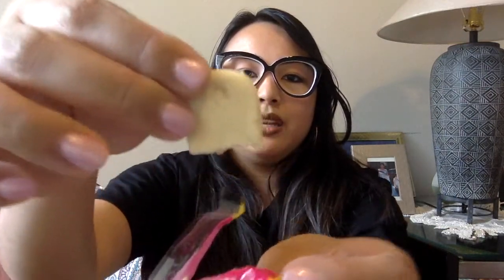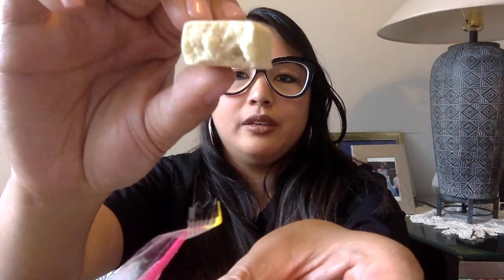This is what it looks like. Ooh, it's already dissolving. Similar to that other thing I just had. It's soft and crumbly. Wow. Okay, I prefer the aftertaste versus the process of eating this. It's really soft, melts in your mouth, has more moisture than the other thing that I just ate. I don't feel like I'm about to choke or really need to get something to drink.